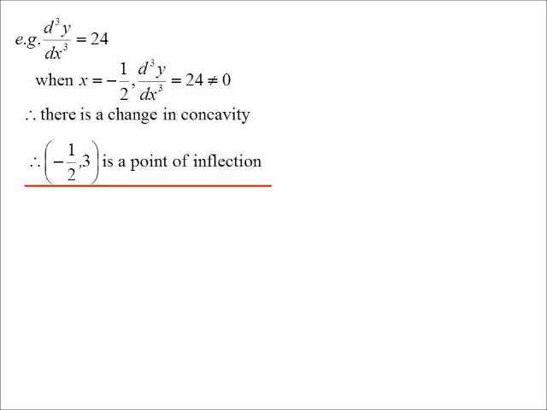But that's not what our rule is. Our rule is that the first time it's not 0 is an odd one. If we keep going, the first time when we substitute in x equals 0 that we don't get 0 is the fifth derivative. That's an odd number. So yes, it is a point of inflection. It holds true.